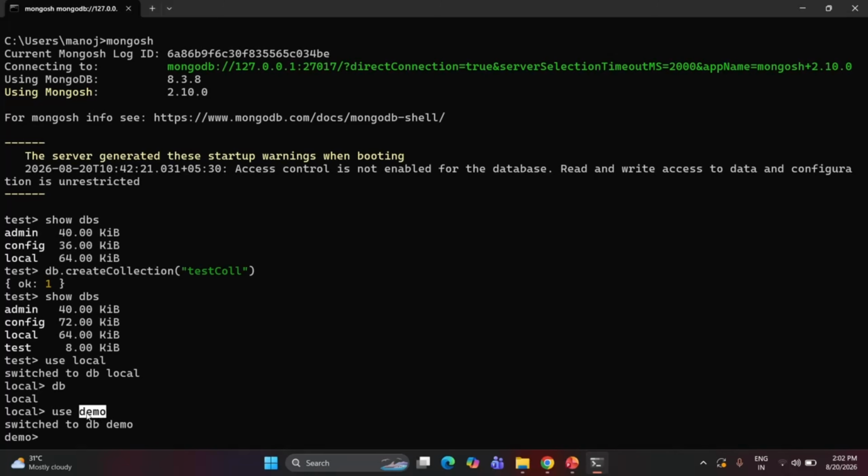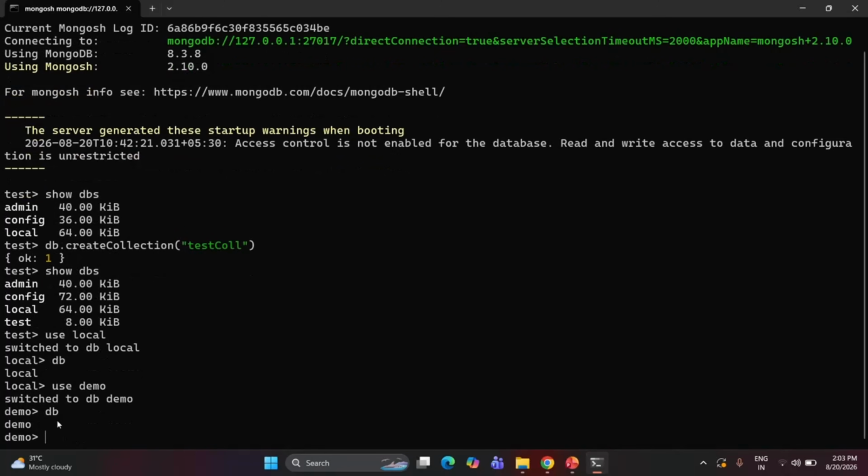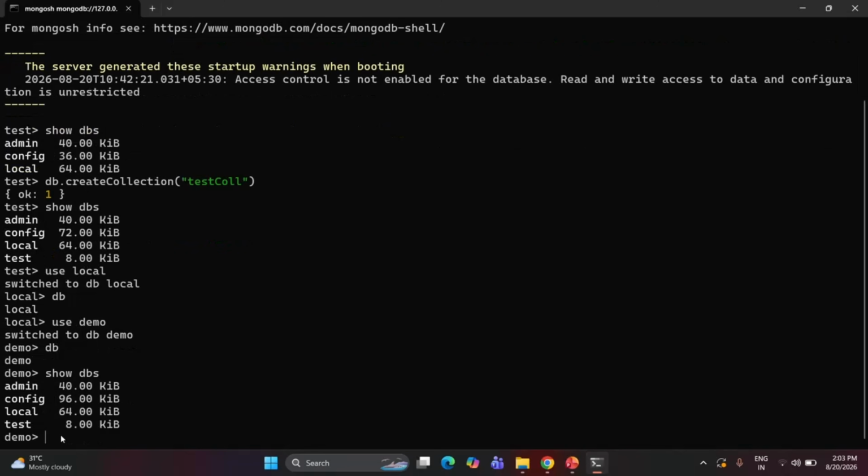This demo database is currently not present on the disk. And that's why if I run the db command and press enter, you will see that it has returned us the database name to which it is pointing. So currently this db object is pointing to this demo database. But if I run the show dbs command, it will list all the databases which are present on disk, which are actually present in the MongoDB server.